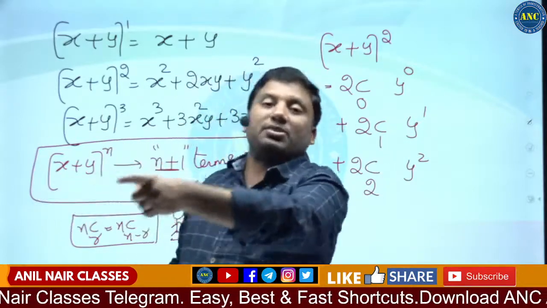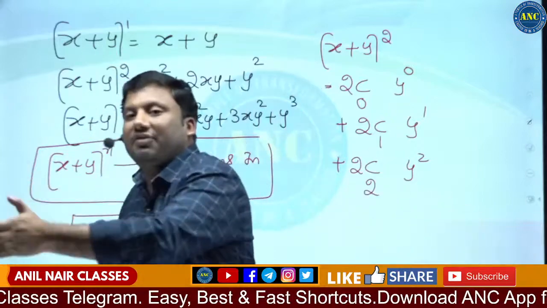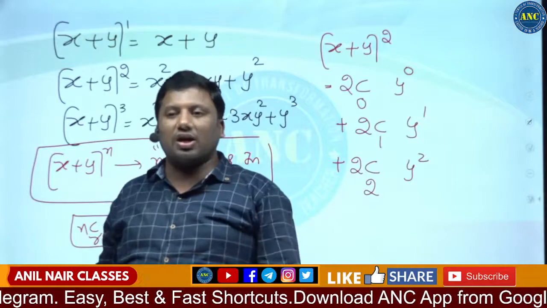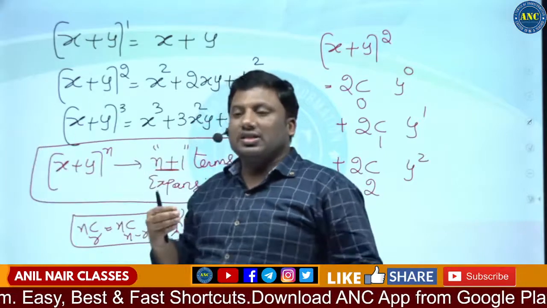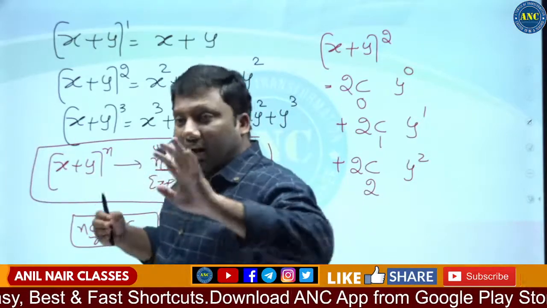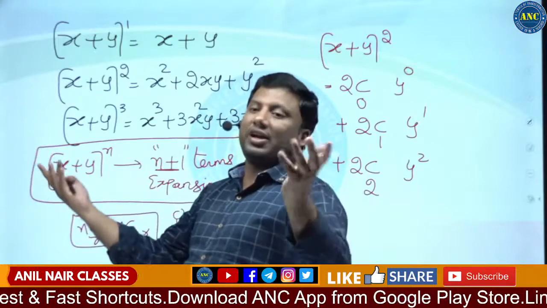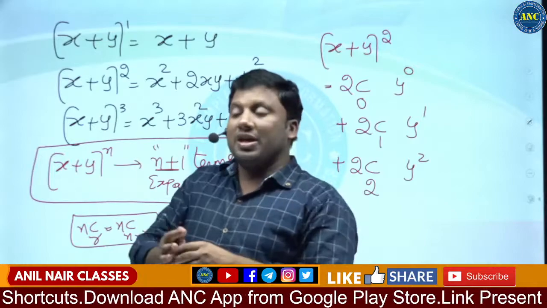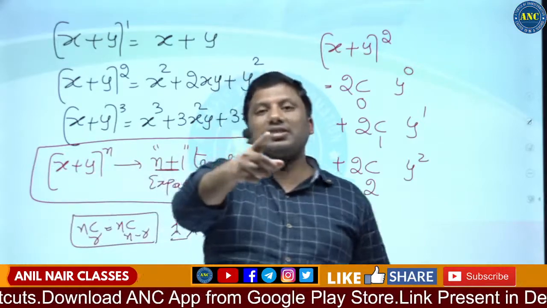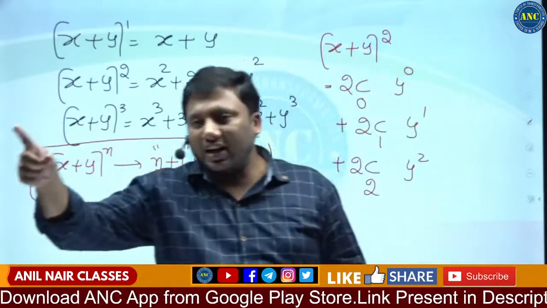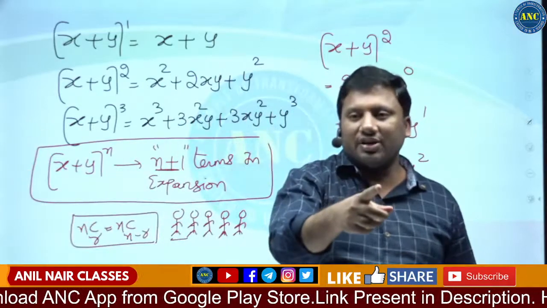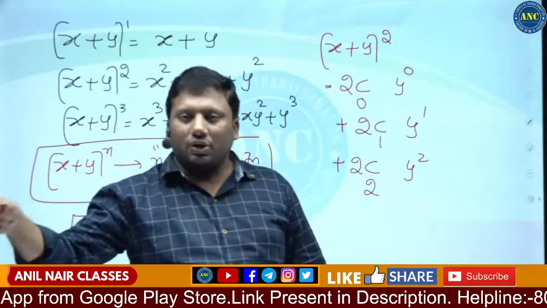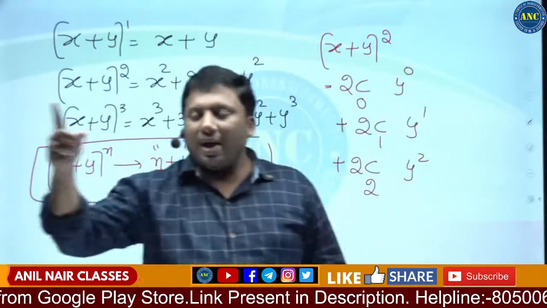Out of 5, I am selecting 2, which means I am rejecting the remaining 3. Yes or no? Selecting 2 is nothing but rejecting 3. Rejecting 3 is also one way of telling them, I don't need you. If I am selecting 2, I am rejecting 3. Or in other words, if I am rejecting 3, I am selecting 2. If I am selecting 3, I am rejecting 2.